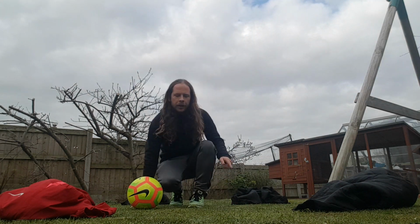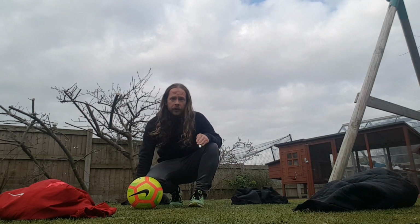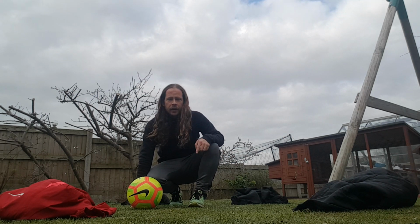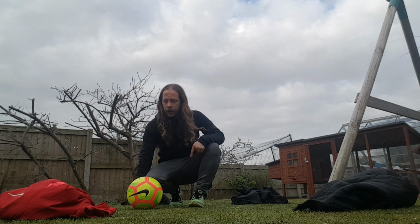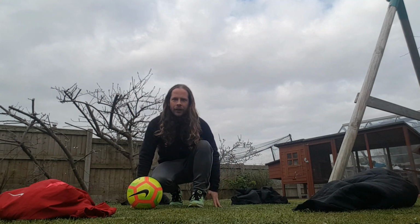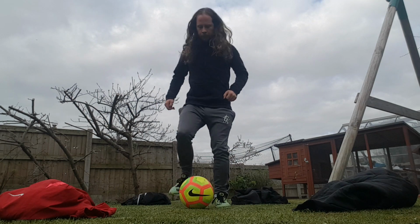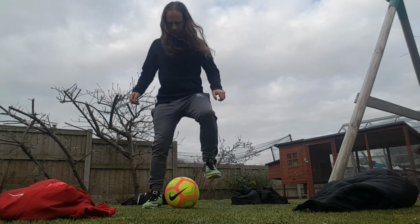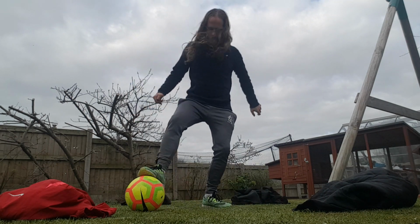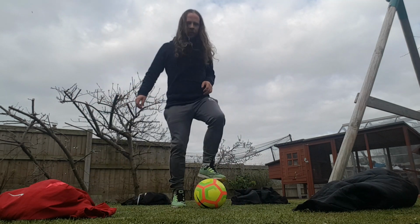So now, can we do that as one fluid motion? So you do 1 toe tap, then you do the second one, then the third, then the fourth, and then you finish with a Brazilian trap. And then you do that for as long as you can. That's your challenge today. And just keep practicing.